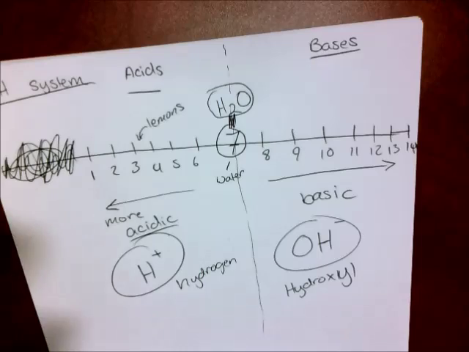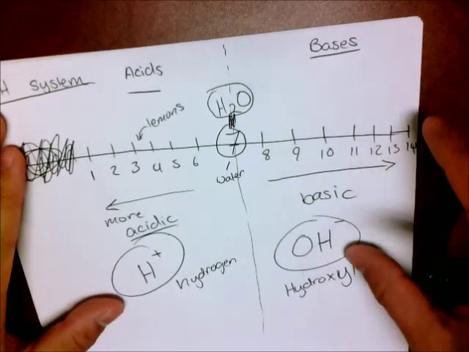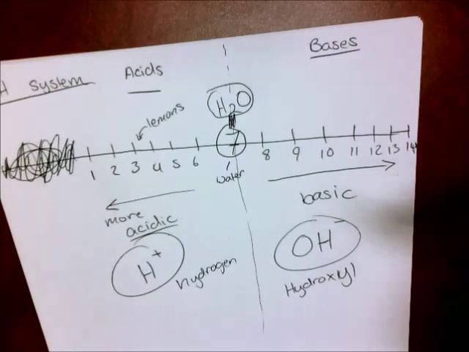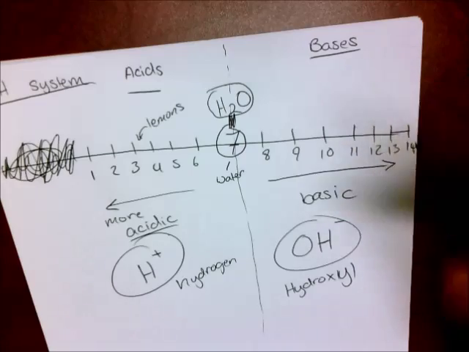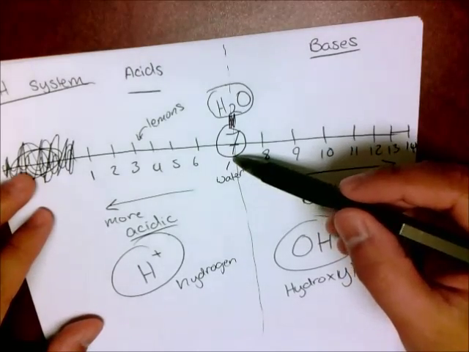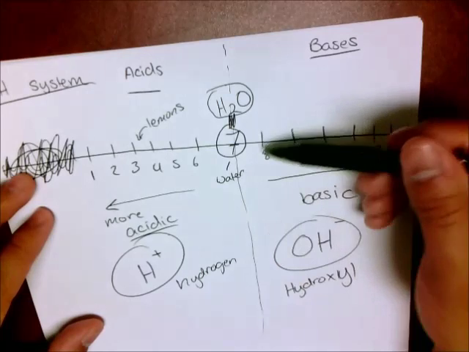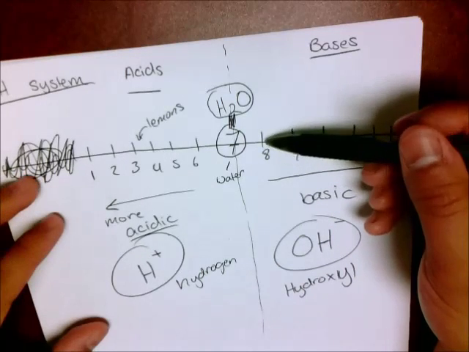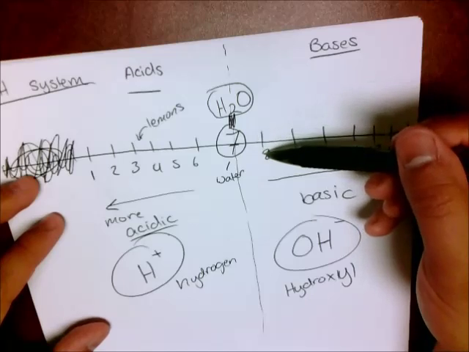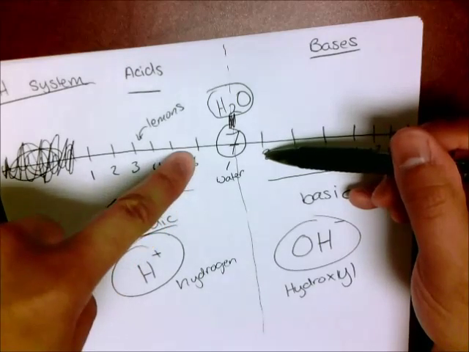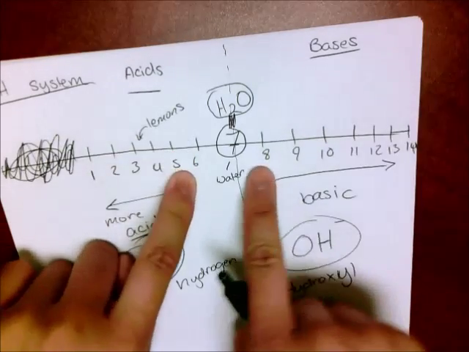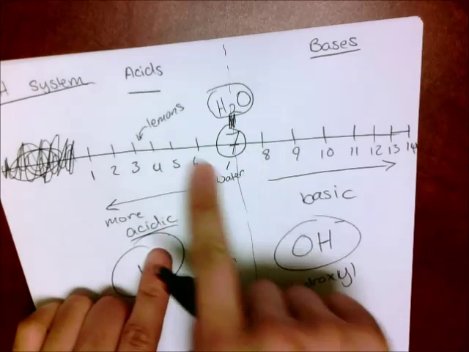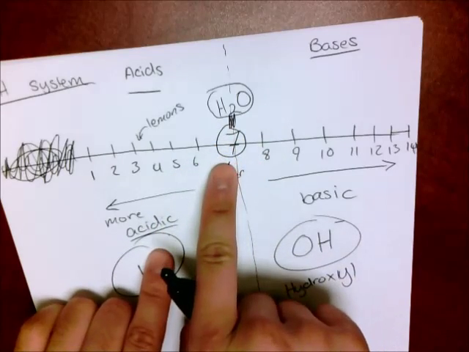What I want to note is this. You can neutralize an acid or a base with the opposite. Okay, so you basically have to get them and average them back to 7. So basically if I go 1 up and I go to 8, a base of 8, if for whatever reason somehow I burn myself with something with a base of 8, I need to use an acid of 6. When I mix an acid of 6 and a base of 8 together, I'll get 7. I'll get water. Okay?